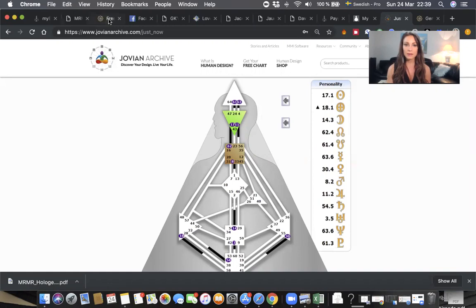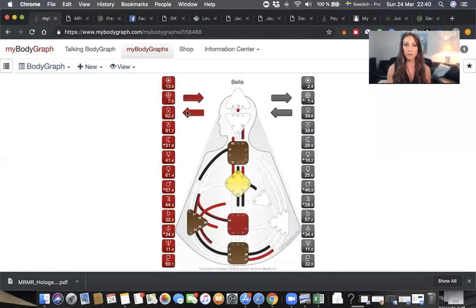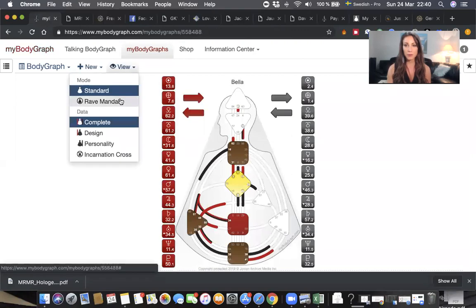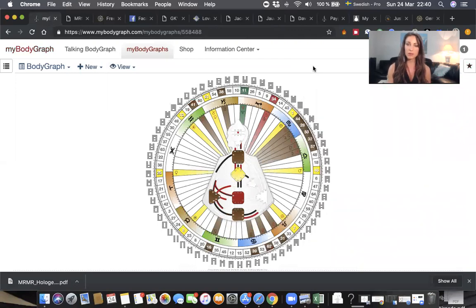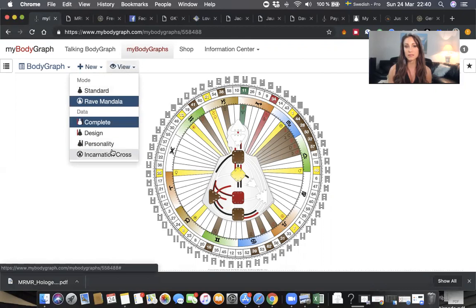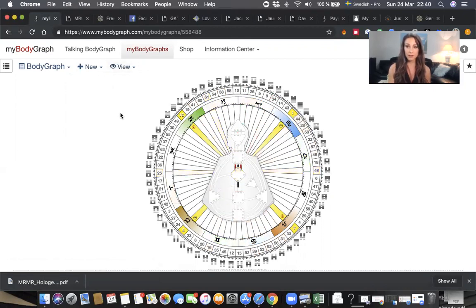So yeah, I feel like that's what I wanted to go through because of those questions. And if you use my body graph, just go to RAVE Mandala, and then you will see exactly how it works. It's also a pretty cool function that you can see how you get the activation sequence in the gene keys. What is it that makes the form of the profile? Then this is a cool way to see it. So you go to Incarnation Cross, and then the only thing that is going to show is this Incarnation Cross. And then you realize, oh wow, this is the activation sequence.